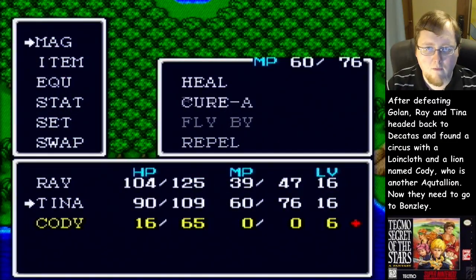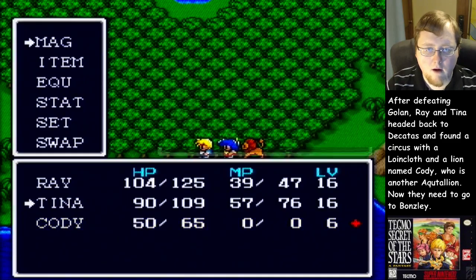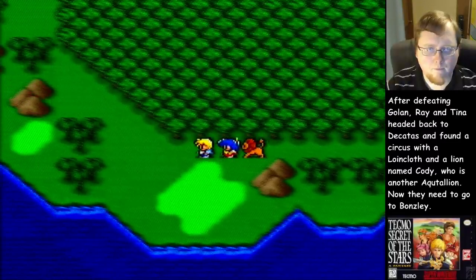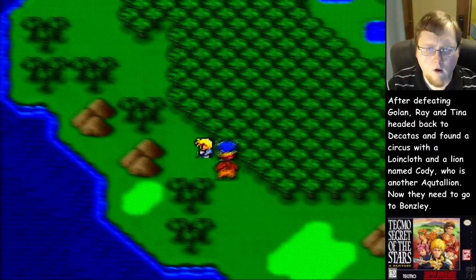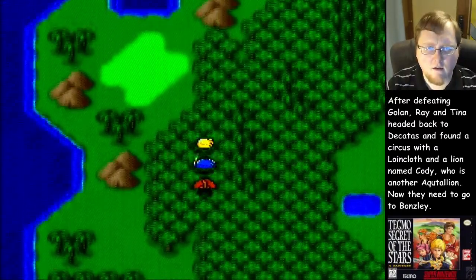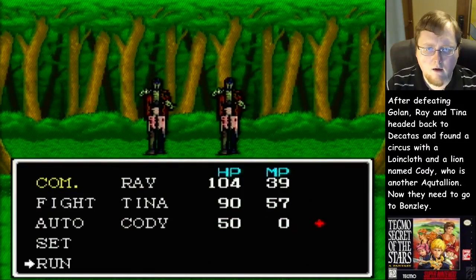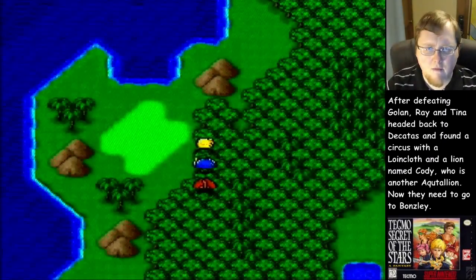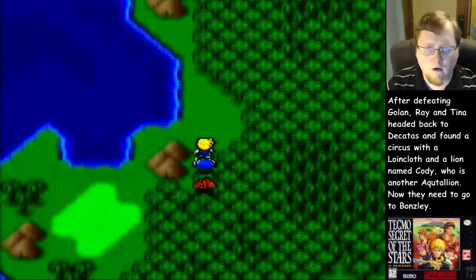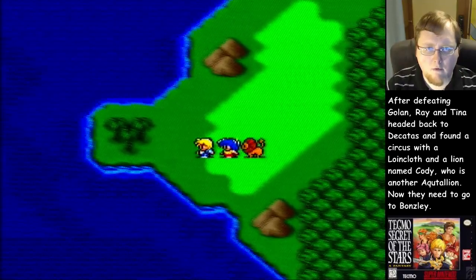Okay, let's just use some magic really quick. A heal one will probably be okay. That's fine. While I'm on the south shore, I don't see anything. Zombie. Actually, I'm thinking maybe it was the one over the other way. I guess I'll look around a little bit more.